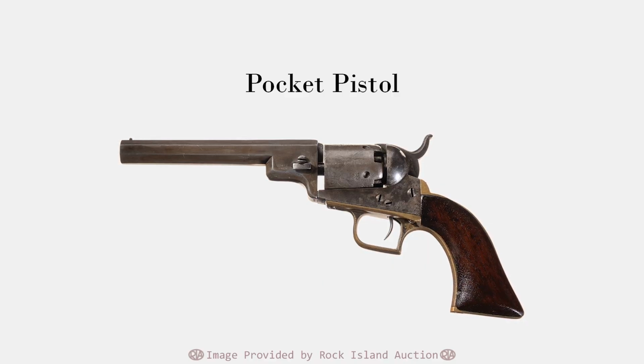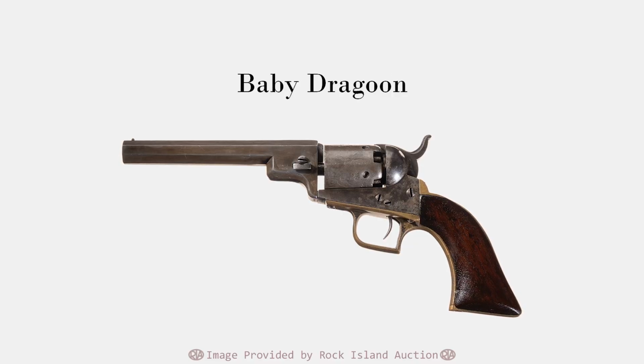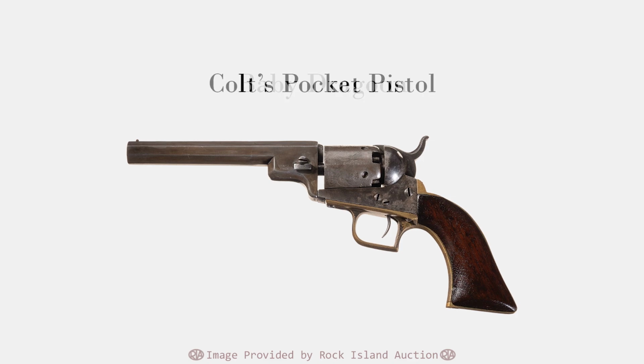As a matter of fact, collectors often call the early pocket models the Baby Dragoon. This was never, however, an official designation, and I've never seen evidence of it being used at the time the gun was sold. The official name is Colt's Pocket Pistol.